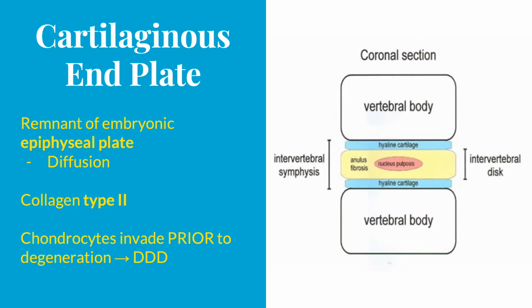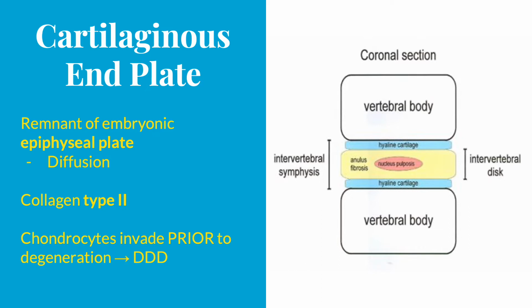Cartilaginous end plates, we said that those were the regions of very high metabolic activity, so they're not designed for strength, they're designed for the ability to nourish their surrounding tissues, so they're going to have that collagen type 2 again. And then you want to know that those are remnants of the embryonic epiphyseal plate. Just a nice little embryology factoid there. And that last point's pretty important, and you find that in the box on page 182.